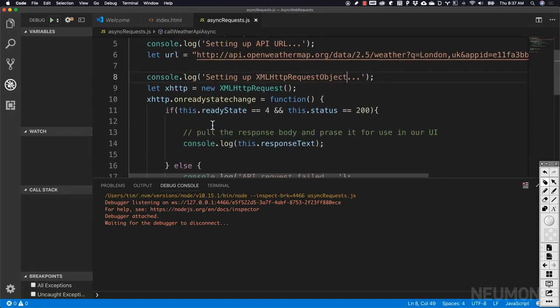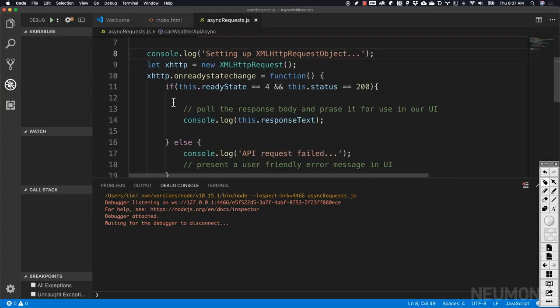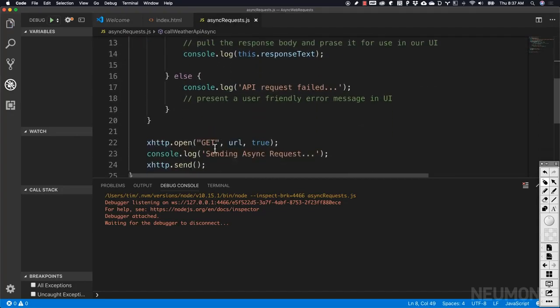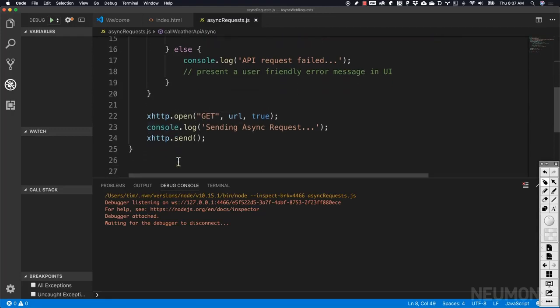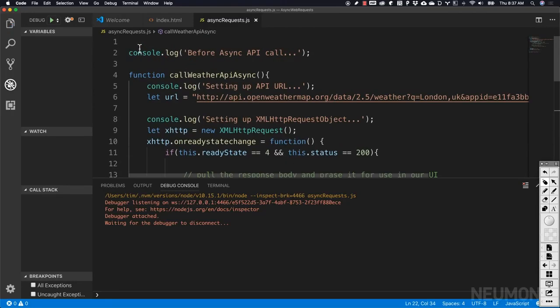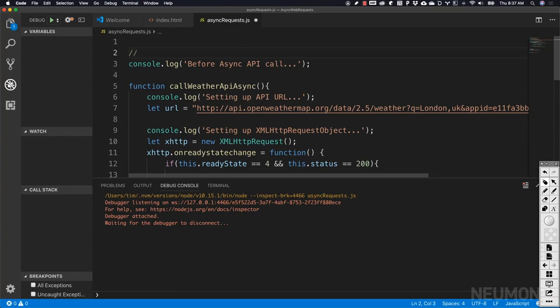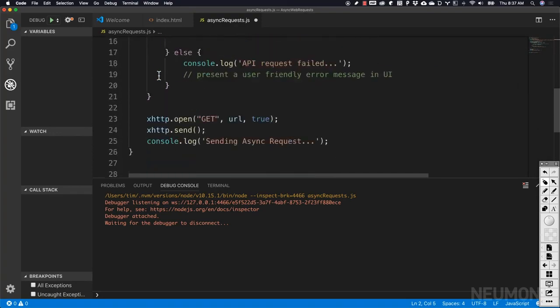And we'll get to see that that one executes before all of this stuff happens. And then we're going to do the sending async. So we'll be able to see that this happens and this happens. And let's go ahead and put this after our send. That way we know what happens after these two execute. And so really what we should see is we should see this one first. So that should be logged to our console first.